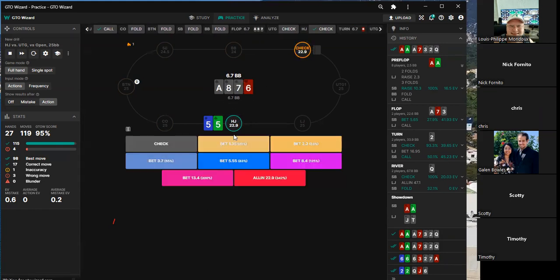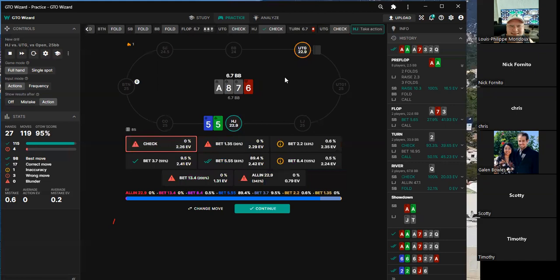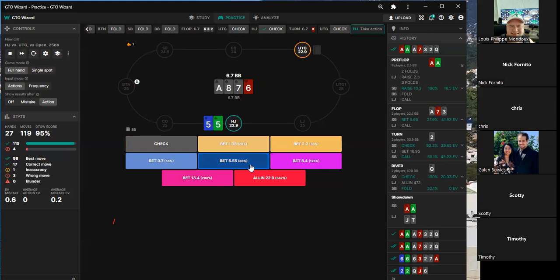Oh, it's a monotone board, win position. We should be betting a lot. Oh, let's bet it now. And the ace of spades is on the board. So he doesn't. Yeah, we do not have showdown value. Bet five big lines in here, Scott? I want to bet. What size do I want to bet? I want to bet 3.7.